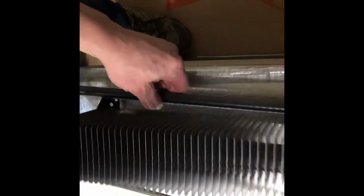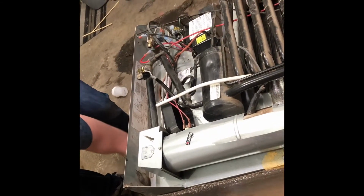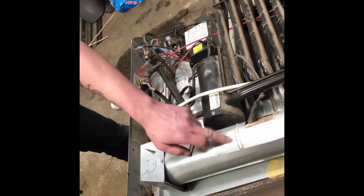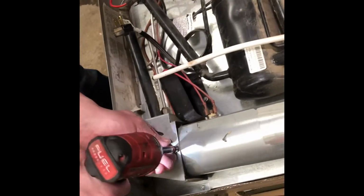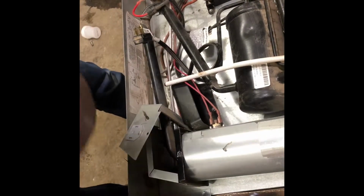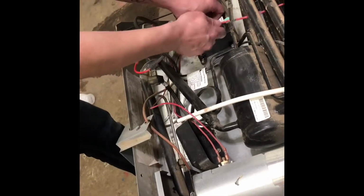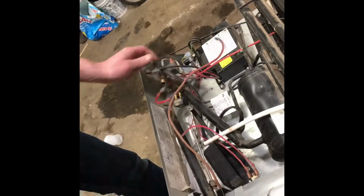Okay, so now the top of your cooling unit is loose. So now we're going to go ahead and remove the chimney stack and all the tin around the burner so that we can get that out of the way. When I send these cooling units away to get rebuilt, I don't send it with that, so we're going to unplug the igniter cable here, pull it through, and save that for later.